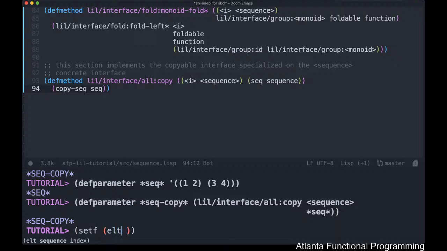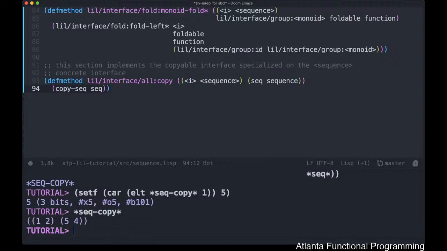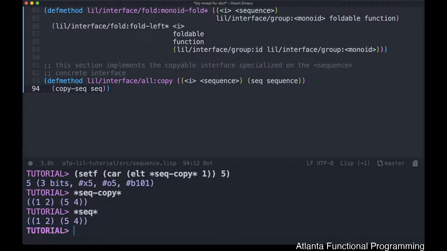And then ELT on C copy at the second element, and let's grab the car of that second element to, let's say, 5. Okay. So now C copy is 5, 4. Interesting.